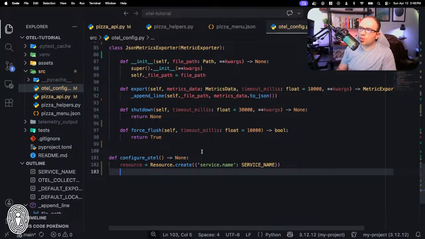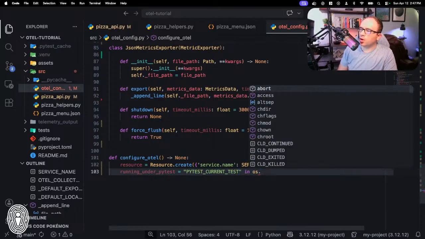But for our case, we're going to create this variable called running under PyTest, which basically says if we're running under PyTest, then disable OTel. So that's what this is doing here. This is just going to depend on what your preference is.